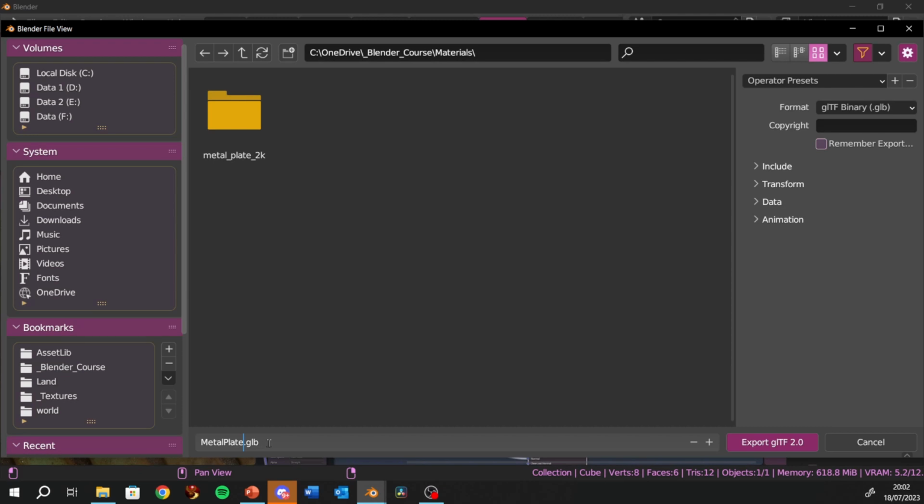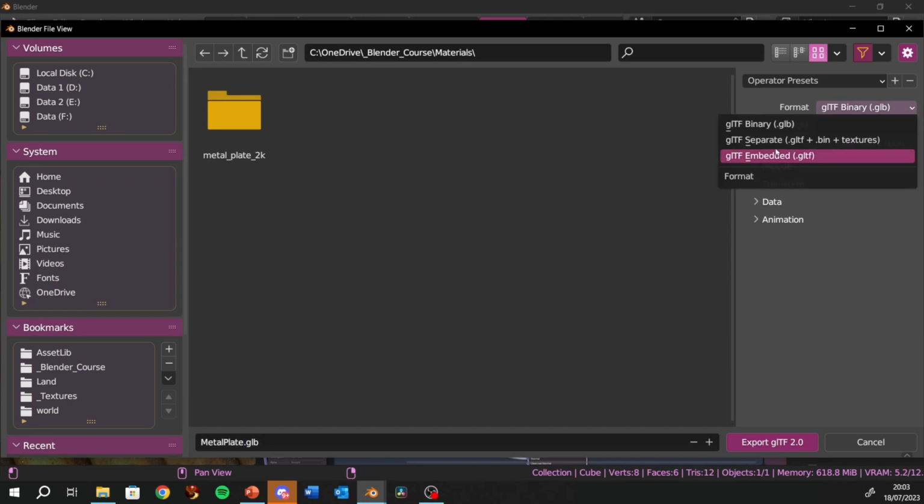You see here, it tries to make a GLB file. That's not the same as we got when we downloaded, where we got the glTF file. That's the format selected here in the exporter, which we can change. We can also make a glTF file. Let's do that.